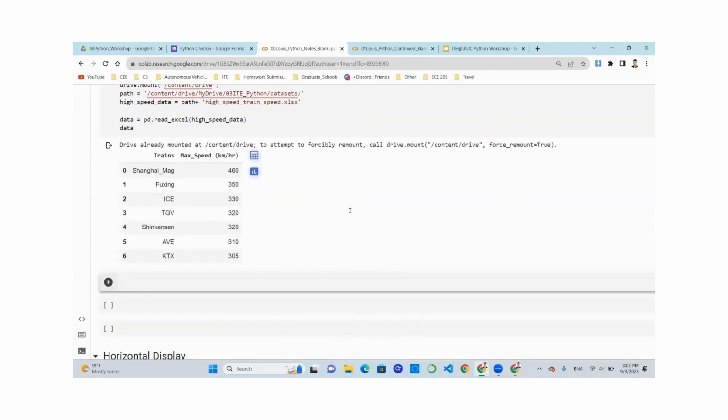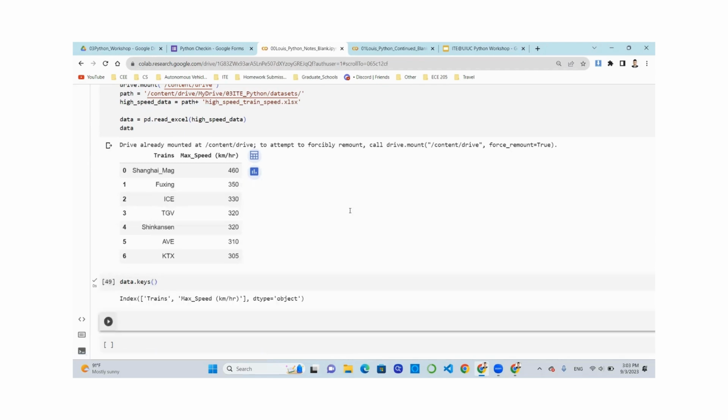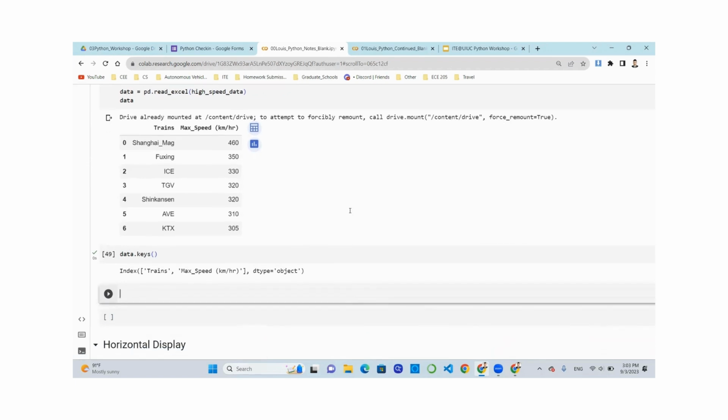And then data.keys. The reason I wanted to print out my keys is because I want to see what columns we're going to be using to analyze the data. And if we want to find out the mean maximum speed, what we do is data max speed, boom, and then .mean.